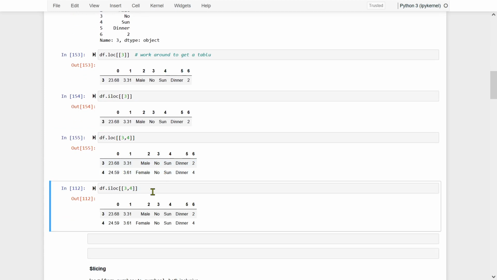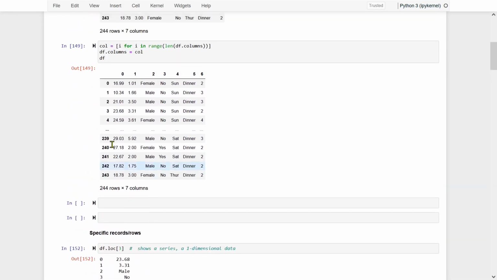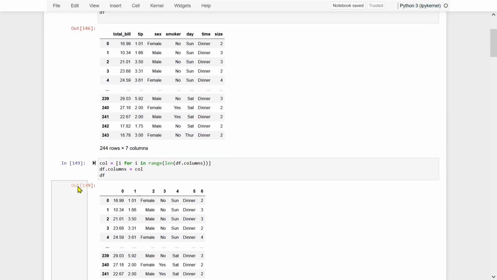Now in iloc what are we saying? We are saying go to the positions 3 and 4, get the record. Now what is this position? First will be 0, 1, 2, 3, 4. So this is called position values, right? We have written here position based values.